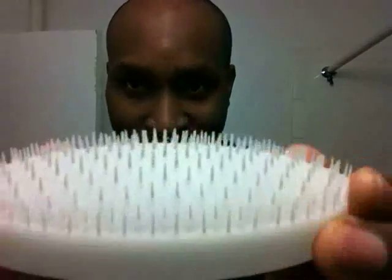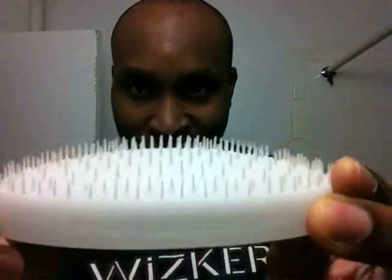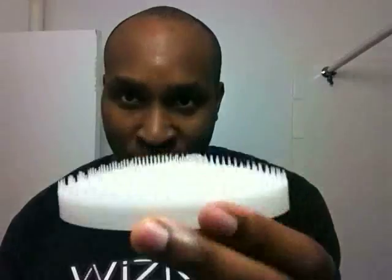Today we want to talk about the 5 whisker techniques. This is the WiZKER. The WiZKER is a patent-pending skincare brush that makes it easier than ever before to prevent and remove razor bumps and ingrown hairs from the skin. So we want to talk about the 5 whisker techniques today because there are 5 ways to move this little sexy brush across the surface of your skin.